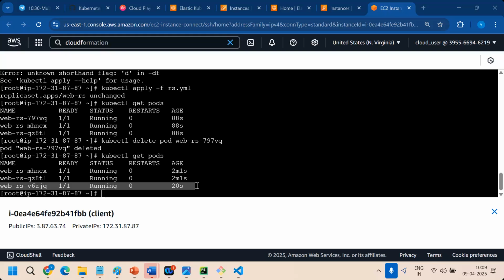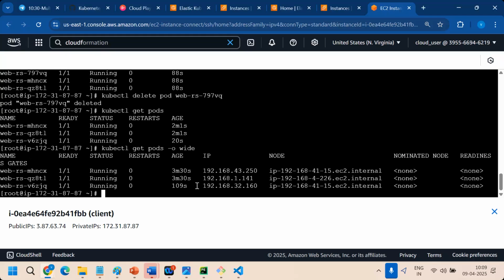So if I delete a pod, now if I check, all pods are running on the same node. This is a different node. This is a different node. This is a different node.